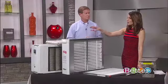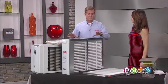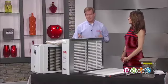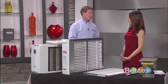How do you know which one you need in your home? Well, we can come in and look. There are ductwork modifications for these big, thick ones, and sometimes there just isn't room to get those in. It also depends on how much you're suffering. There are people who really have bad allergies, and for those people we're usually going to get the higher one, the Mac Daddy. Right, the biggest one. Yeah, I want the Mac Daddy.